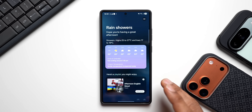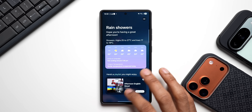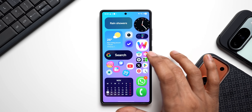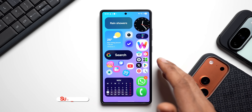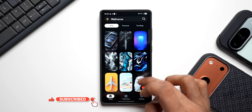Let me know what you think about this feature — do you think having a selfie card on Now Brief is going to be useful? Drop a comment and let me know. Also, you guys wanted to know about my home screen setup — how I customized it. I will post a quick video about that very soon, so stay tuned.